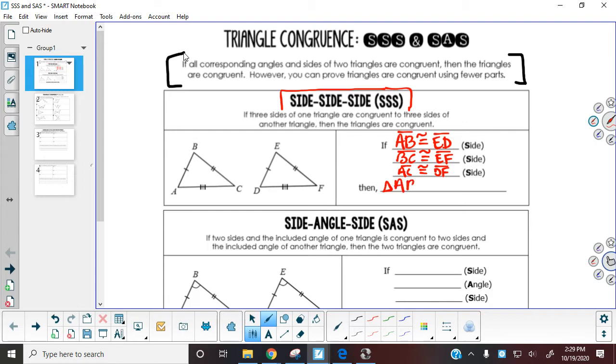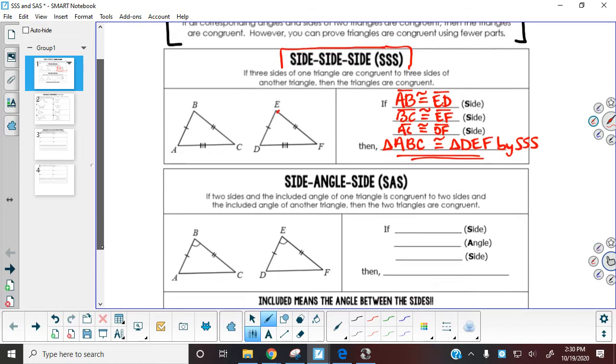So the first triangle we can name however we want. But A is where the side marked with 1 and 3 comes together. So the angle with 1 and 3, those come together at D. So triangle ABC corresponds with D. And then we move up the triangle to go to B, so we move up the triangle across that side marked with 1 mark to go to E, and then F, by side, side, side. Now, just a reminder, for your congruency statement, order matters, okay? You have to have the first one in whatever order you want, but then for the second one, your corresponding parts have to match. So again, all you need is 3 congruent sides, and you can show those triangles are congruent.